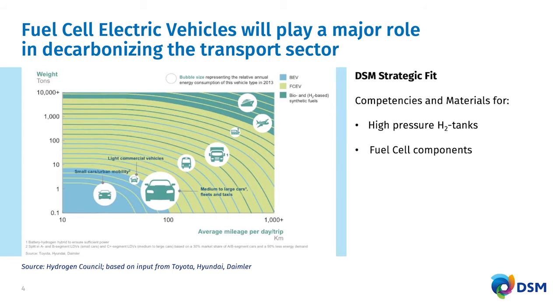For aviation, batteries, but also hydrogen tanks and fuel cells, are not suitable for aviation purposes. And the reason mainly is that the weight of the battery, also the power of the fuel cells, is insufficient for these types of applications. So I think there is consensus that planes will be powered by synthetic fuels. But there is a mid-regime in this graph where you see, for instance, buses or trucks or trains. And there the assumption is that in the future, these systems will be powered by hydrogen. And I think there are good reasons for that. And also here, I think there is a type of consensus.